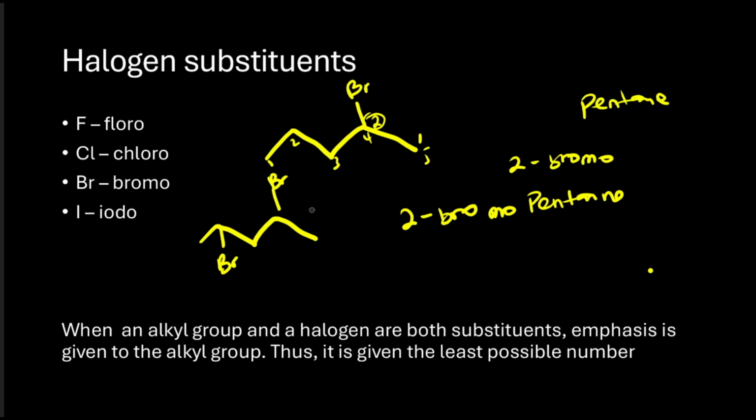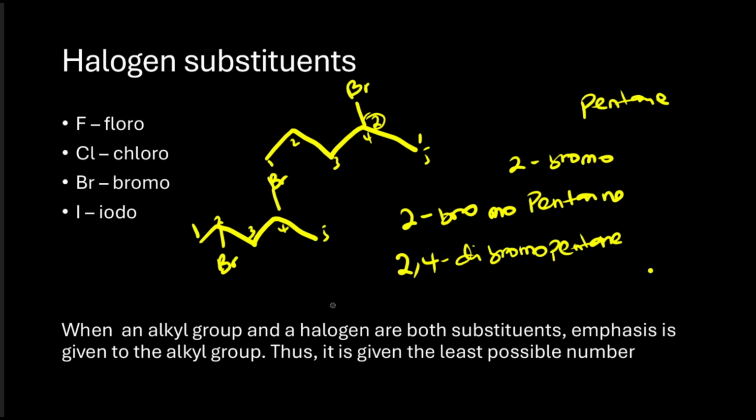We can also have, for instance, 2 bromine atoms on the same straight chain. So as we saw in the previous namings, we use di to indicate we have 2 bromine substituents here, and so we name our straight chain. This gives us pentane, and then the locations of our substituents. We have 2 here and then 4 here, and so we have 2, 4 dibromopentane as our alkane.